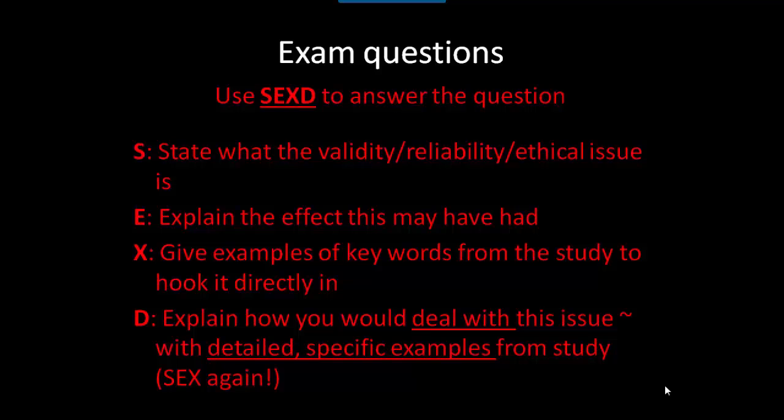So make sure when you do the D element, how you would deal with it, that you do SEX again. State how you would deal with it, explain what this involves, and give examples of keywords from the study to link it directly in. And that's it. That's the module on experiments. So hopefully you now understand it and you can do the past paper questions with confidence.